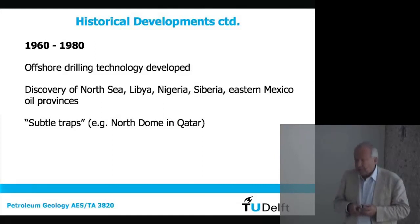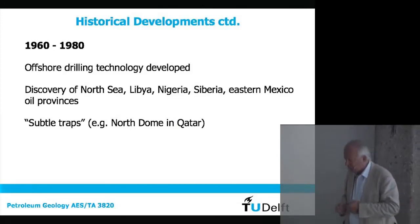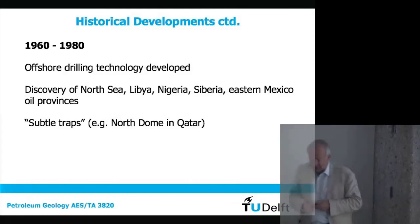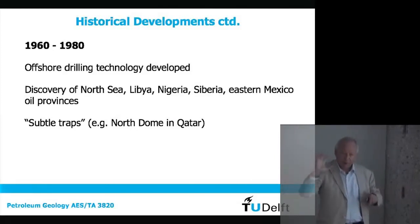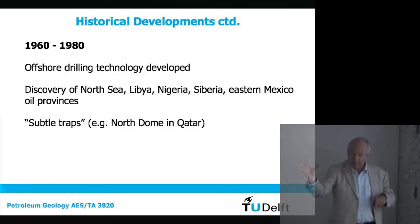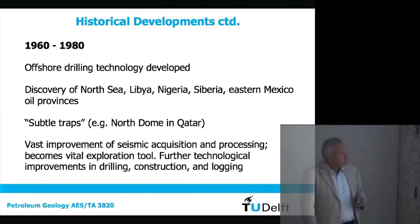And currently, there are very big liquefied petroleum plants being built in Qatar to export this gas in the form of liquids, mostly to the industrialized nations. So that's not a simple structure like this, but it's actually on the flank of a very big dome, trapped in an area where there is higher porosity and higher permeabilities. And it couldn't move up because the same layer became tight going upwards.